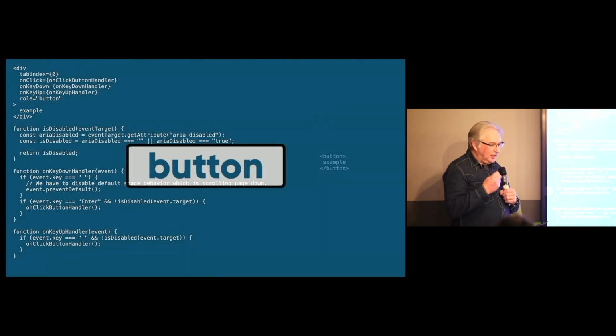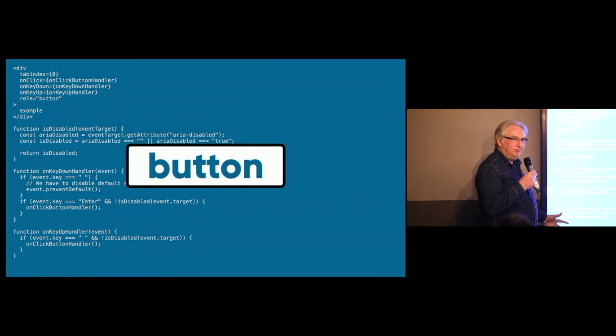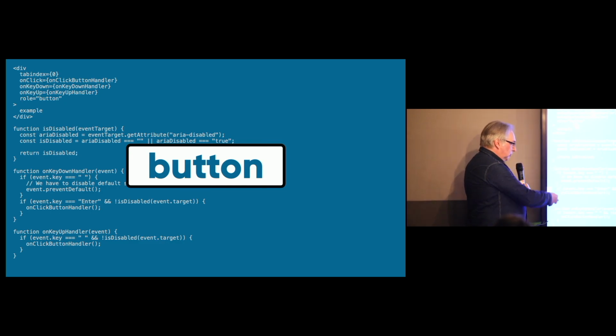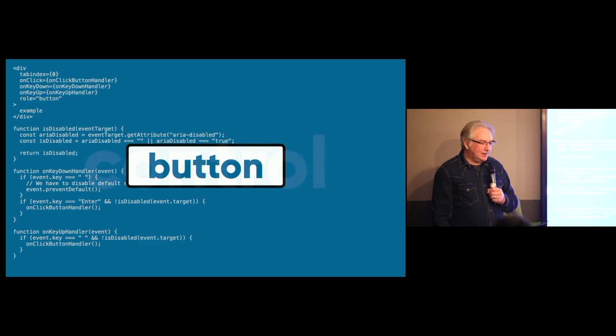So I was trying to understand then, why would anybody take the imperative approach for something like creating a button on the web? Why would you invent everything from scratch when you could just use what the browser gives you? And I think the reason why people would choose this option is that it's about control, or maybe the illusion of control, or wanting to understand everything that this button will do because you wrote it from scratch.